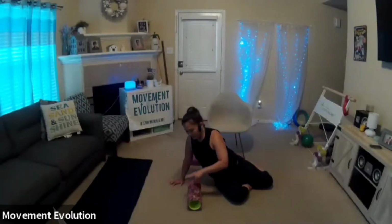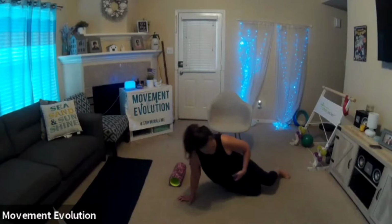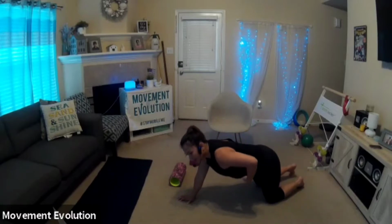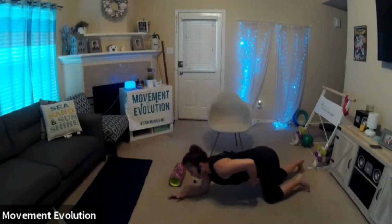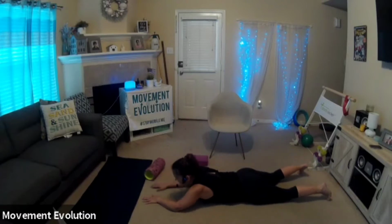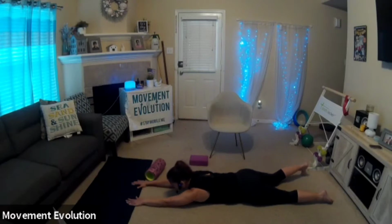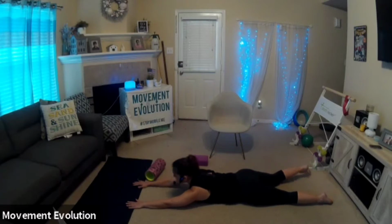So when we hit the hip flexor, you want to either lay on the edge of your foam roller or your ball. You have your ball. So it's going to go where your belly button is. Go maybe a couple inches out. And that is going to be sort of where your hip flexor is, and you can adjust yourself as you feel it. I love to lay on the edge of my foam roller because I really get a deep stretch there.